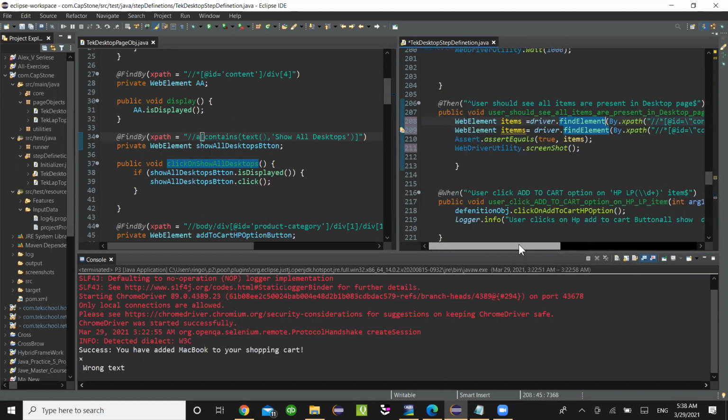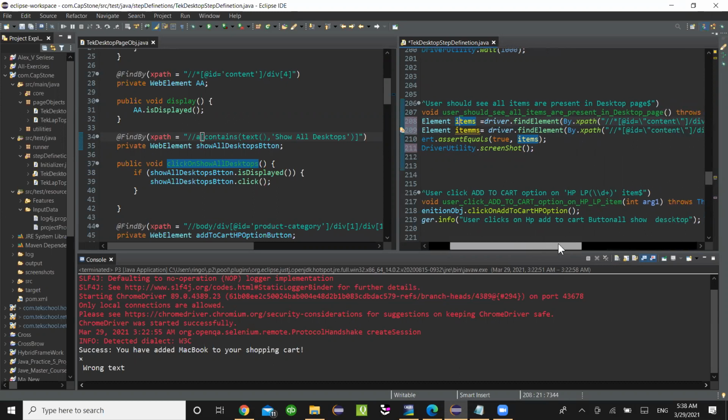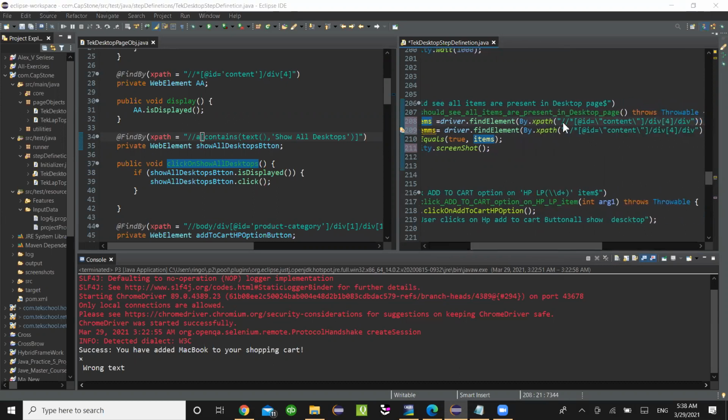And once it's single, you can save it in a web element, but it only returns one element. Even if you put S, it's not going to give you more elements if the XPath only matches one element.